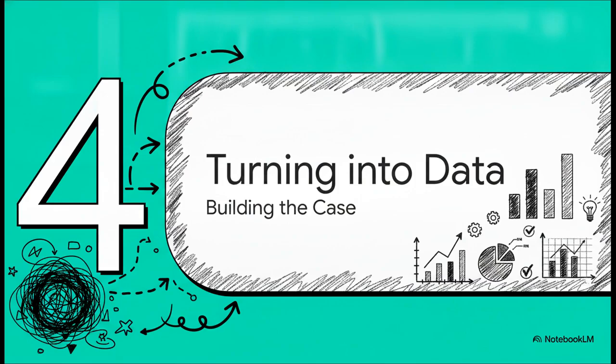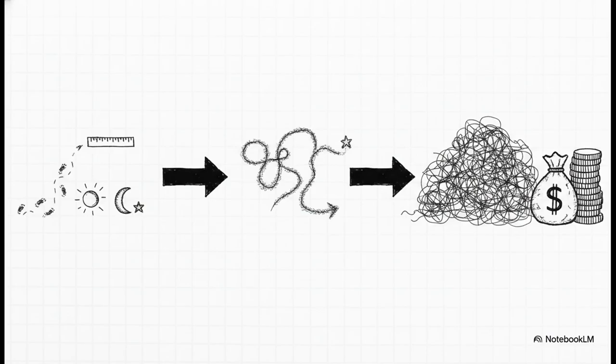Moving to Section 4, turning drawings into hard data, the business case. So, let's see how this builds from a messy, tangled drawing into undeniable quantitative data that leadership simply cannot ignore. Because sure, the picture is absolutely what gets attention in the room, but the numbers are what ultimately get a budget approved. By multiplying a single observation into annual totals, you create this incredibly powerful business case that can easily justify staffing changes or budget for a big redesign.